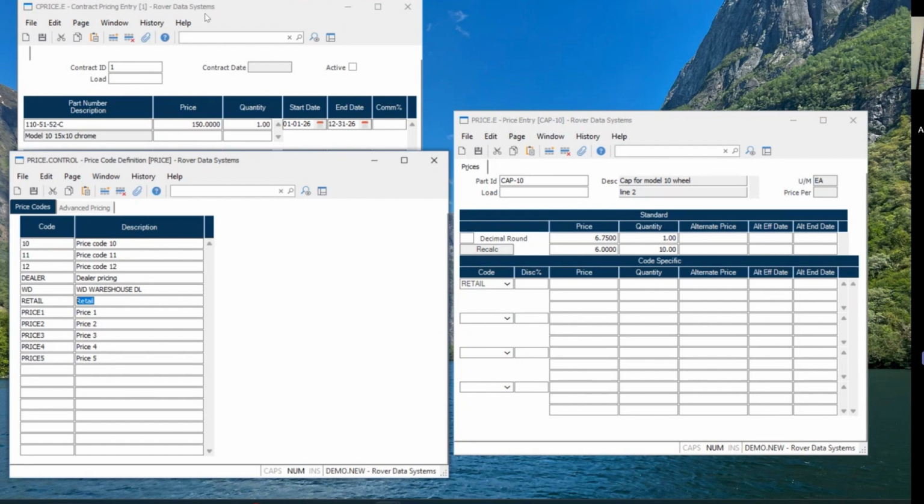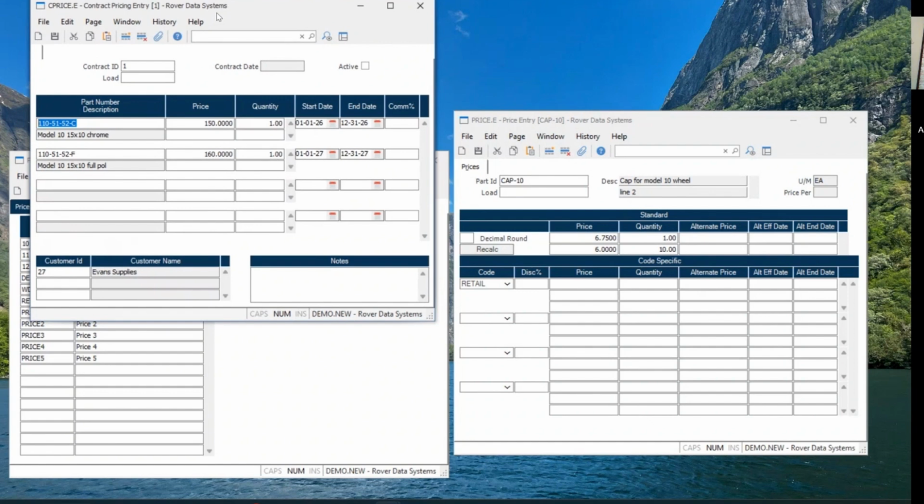So the new stuff that has arrived, it's layered on top. So if you get an upgrade and you're using cprice.e and price.e, you get these new screens that I'm going to show you, and it doesn't affect what you already have going. Now you can start using the new ones, and they supersede price.e if they exist. So there's no harm in upgrading and getting these. It's not going to affect what you're currently doing, but you can start implementing the new stuff over time or as you want, and it'll just take precedence.